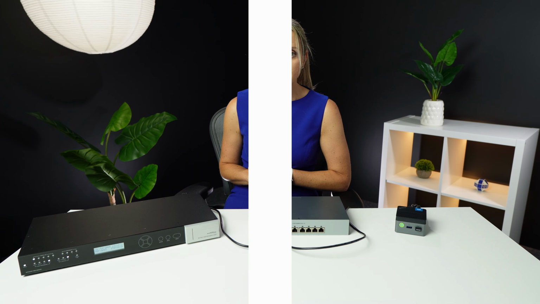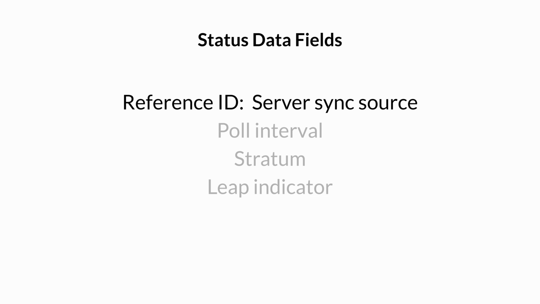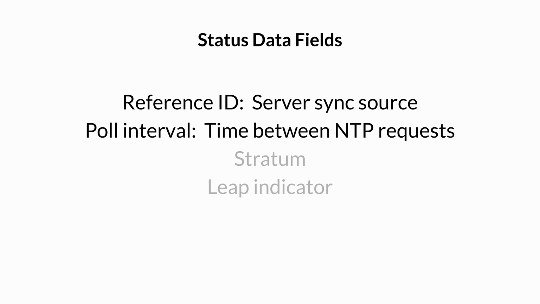but they don't normally with a stratum 1 server. Looking next at the status data fields, we've got the leap indicator, the stratum, the poll interval and the reference ID. The reference ID is a 4-character code that tells us what the server is synchronized to. The poll field represents the interval between NTP requests. This is commonly set to a value of 6, which represents 64 seconds, although some NTP client implementations use a longer poll interval. Also note that this value can increase as an NTP client becomes more stable.